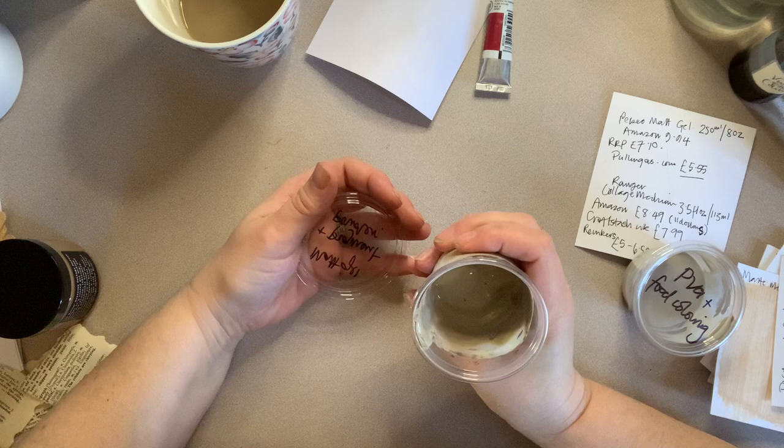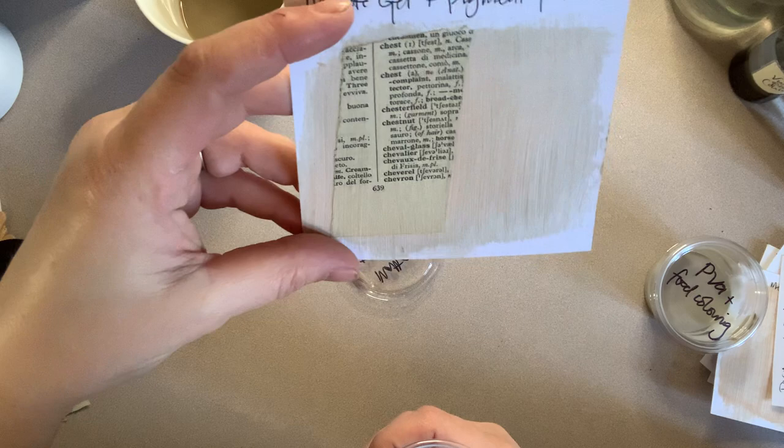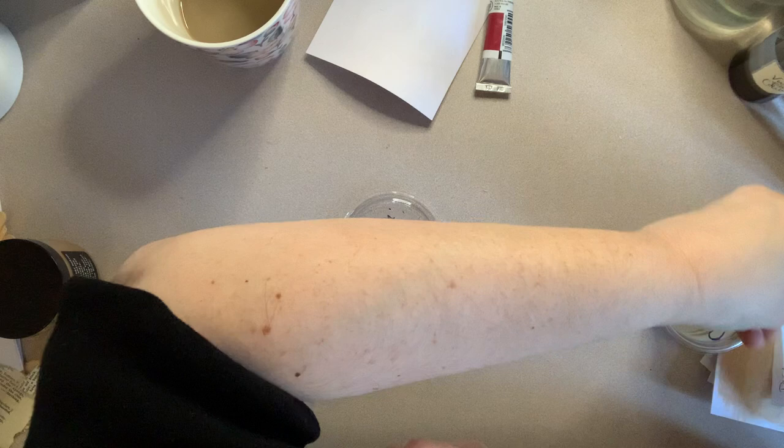I've got a slightly greeny coloured one here. Well, it doesn't look so green on here, but again, that's made quite a nice subtle effect. So some of them are paler, and actually, I almost like that more. I suppose it depends what you're going for, doesn't it? How grungy you want things to be. So you can adjust.